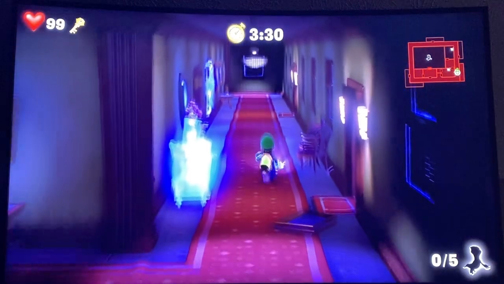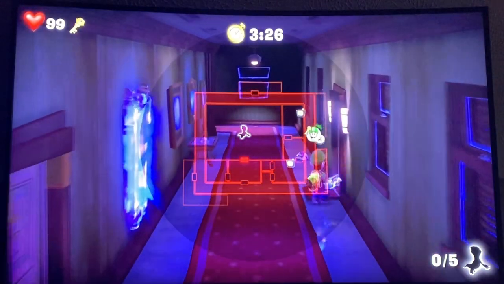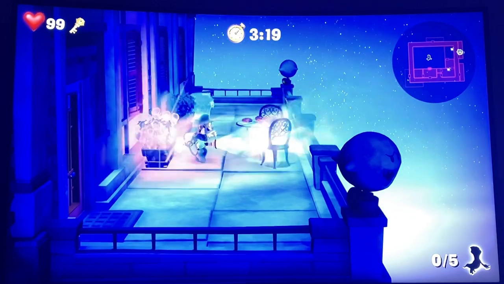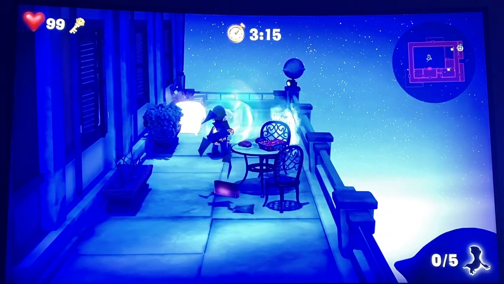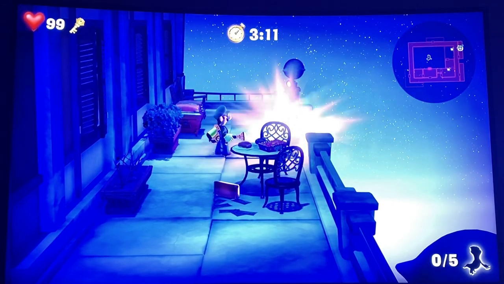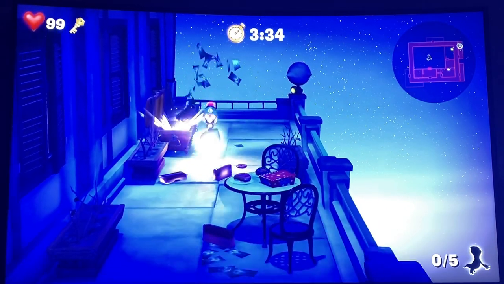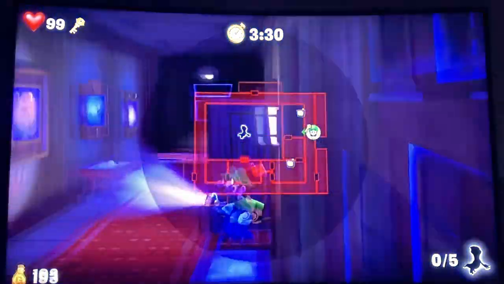Also, the map shows you where all the rooms are, the layout of the map, and if there's a hidden room and all that jazz. And it also shows you where keys are. But anyway, you definitely want all the power-ups, and especially if you can help it, get an SP, a Super Poltergust. It's basically your regular Poltergust, but it sucks at twice the rate of a normal Poltergust, and it's only for 1 floor. You can press the A button to slam immediately.